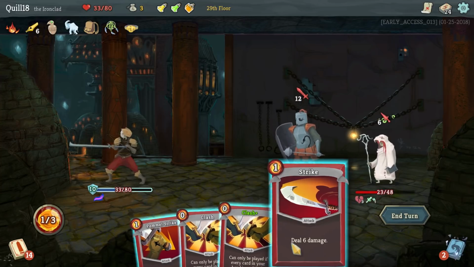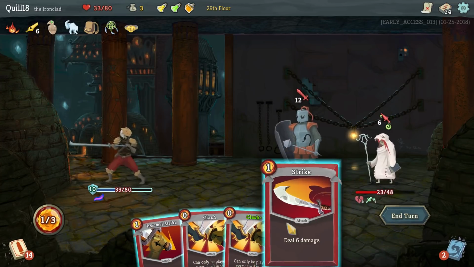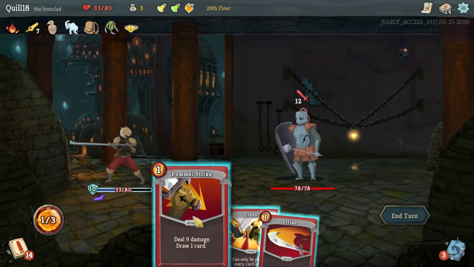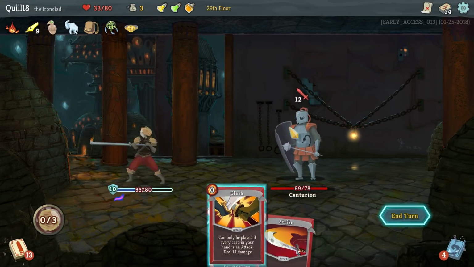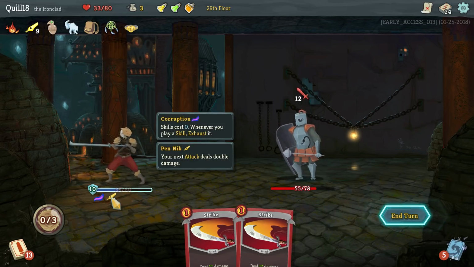There's 27. Is there a 21? Okay. Use the Clash Plus. There might have been a more optimal way to do that. I guess I should take this card draw. No, okay. Actually, I should have clashed first. We got a Pen Nib charged up for next turn.